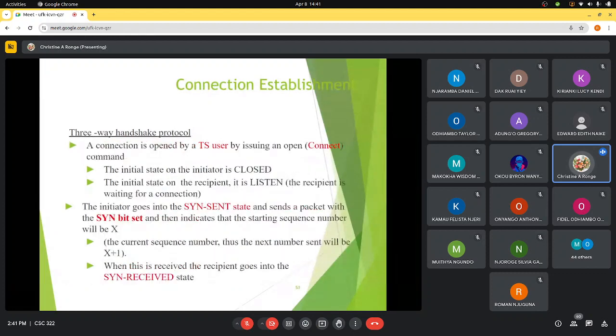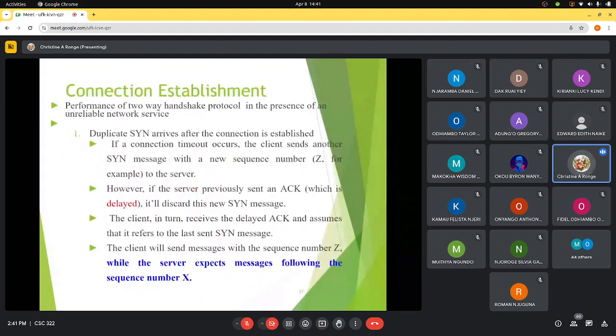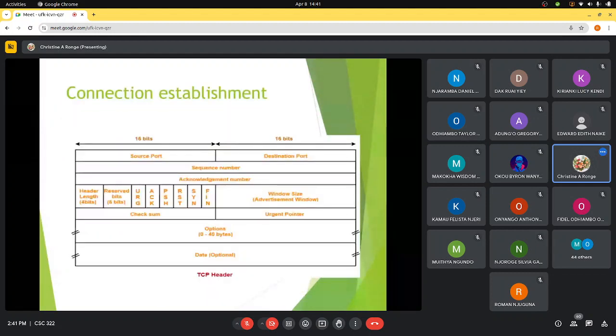Let me just go back to that diagram to confirm. Yes, I can see the acknowledgement bit, which is the second bit there. There's the urgent bit, then there's acknowledgement. We shall skip that third one there. Then there's the reset, then the SYN, and then the FIN.